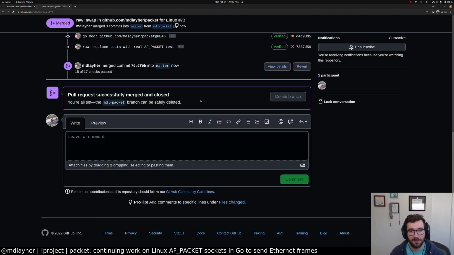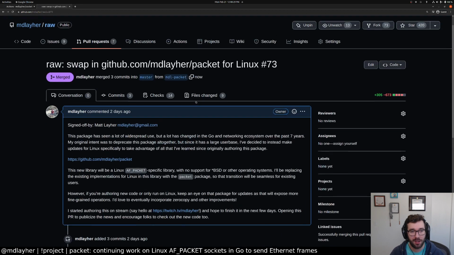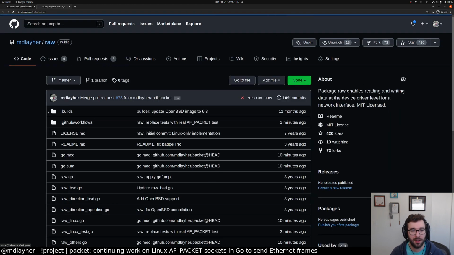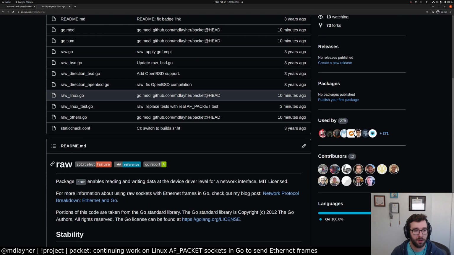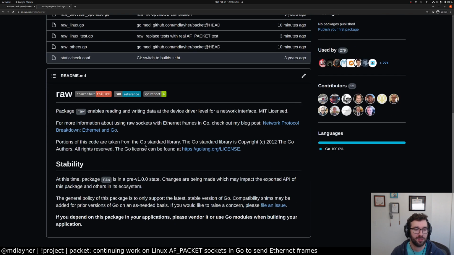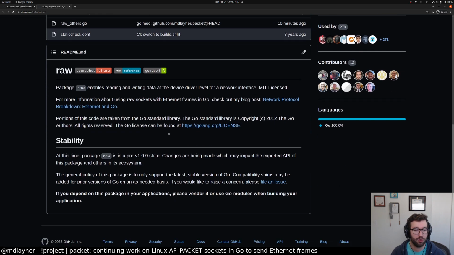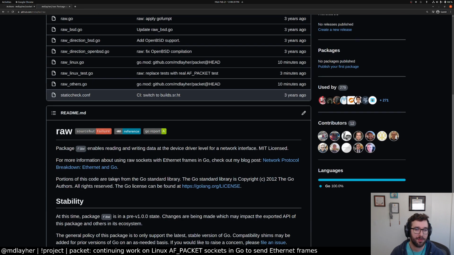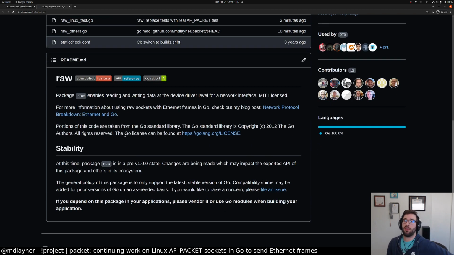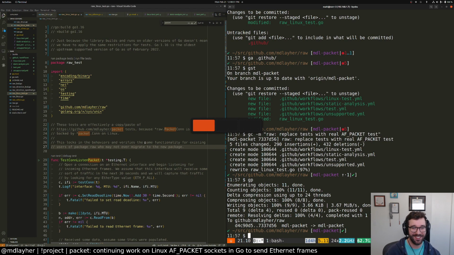Alrighty, we just made the first big update to raw in a very long time, and it should be much, much better now on Linux. So I am going to basically tidy up the rest of this, make it more reasonable, and then maybe tag like a 0.9.0. Well, actually, no. I don't know if I ever want to tag a release of this because that would encourage people to keep using it.